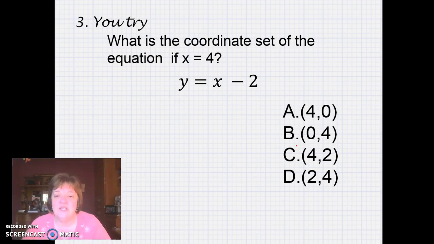So I want you to see if we plug in 4 for this little equation, what is the coordinate set if x equals 4? I know it sounds complicated because I said, what is the coordinate set of the equation? Lots of math terms, but don't let it scare you. It's as simple as plug 4 in for x. What do you get? Now, of course, we are looking for a coordinate set. And before you can answer the question, you've got to know the right order, don't you? The right order is x always comes first in these coordinate sets, okay? X, comma, y.